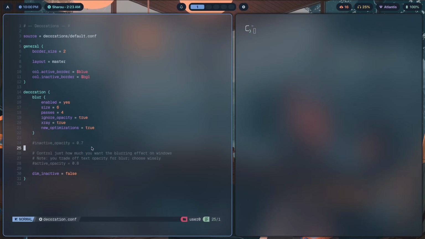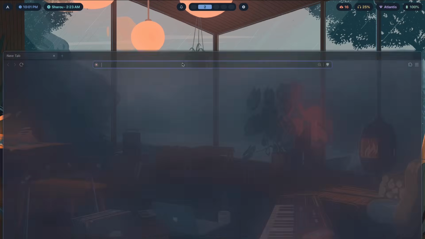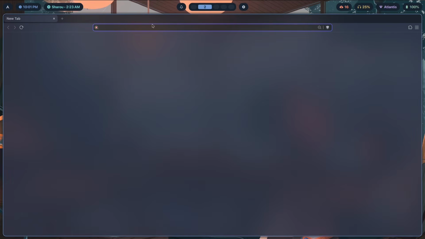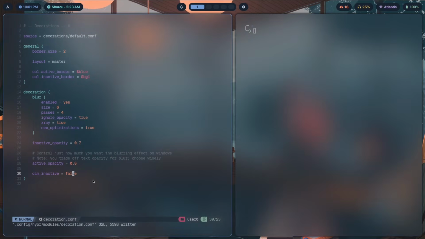And inactive opacity is just going to be 0.7, so this is just going to reduce the opacity of windows that are inactive even further, so you get more focus on the window that you're currently hovering on. Okay, and active opacity, this option is to basically decide whether you want every single window to have that blur effect. So if I just turn this to 0.8, as you noticed, every single window is going to be blurred, including this one. Of course, it has its own drawbacks in the sense that you don't get proper full opaqueness, or rather opacity. You see a little bit of the wallpaper, but it's trade-offs. You're going to have to be willing to make a couple trade-offs if you do want maximum aesthetics.